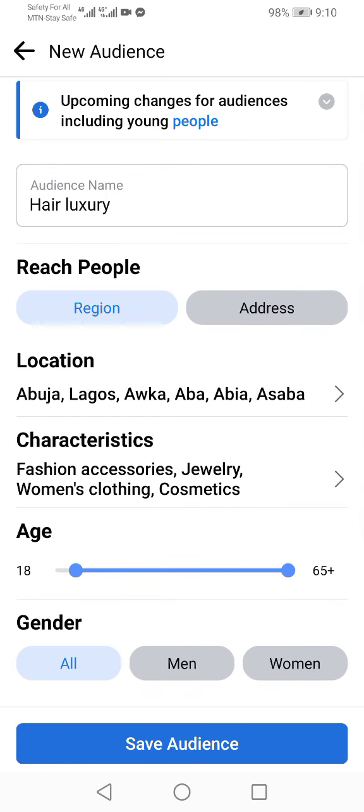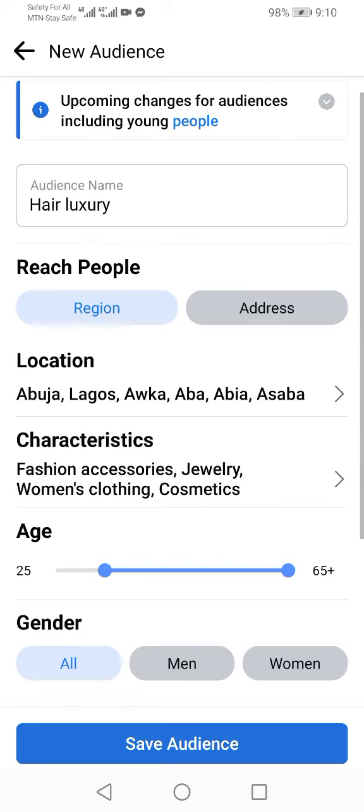If what you are selling is original 100% human hair, all this luxury hair, you should target the age from, let's say, 25. Yes, a girl of 25.